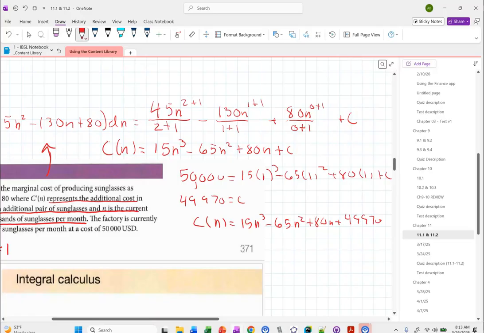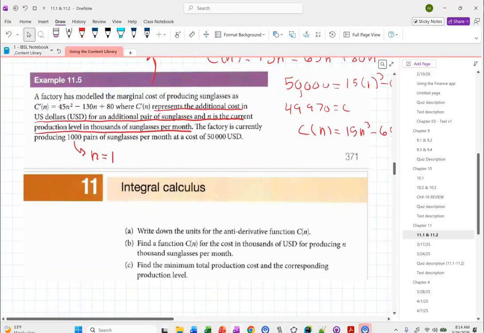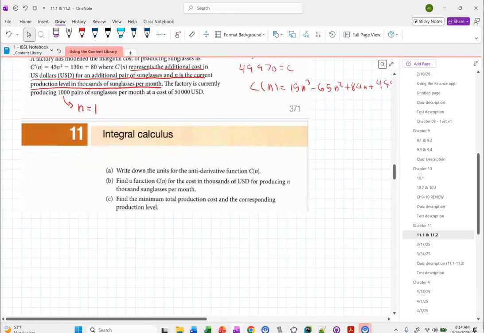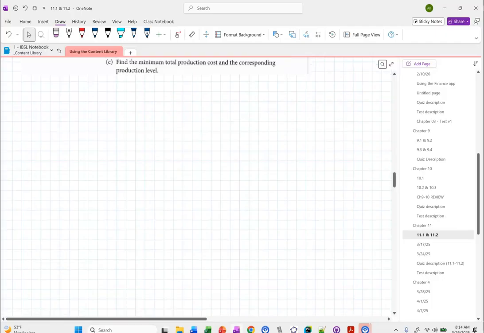Is everybody okay with the story problem version? Again, the hardest part there was making sure you read it carefully and observed that N is 1 instead of 1,000 when you plug things in, which I think is just a lousy trick, but the IB loves their lousy tricks, as you've probably noticed from other IB classes you may have taken. All right.